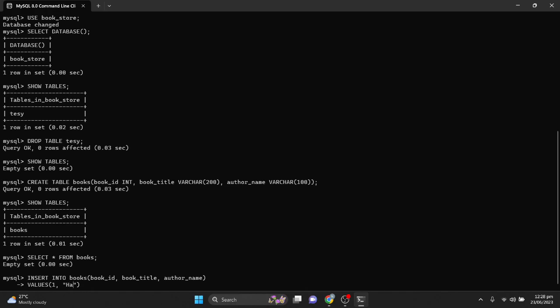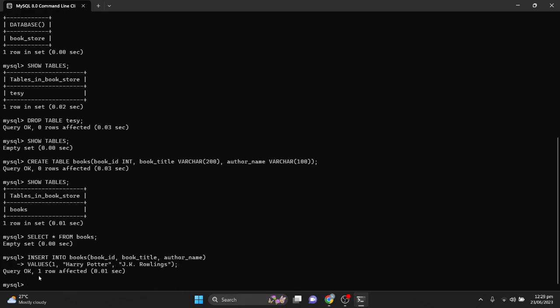Let's just have Harry Potter as the book title. We'll have a comma again, and then for the third value, which would be assigned to the author name, let's have J.K. Rowling. We are done specifying the values, and we are done with this command. So let's have a semicolon here, and let's hit enter.